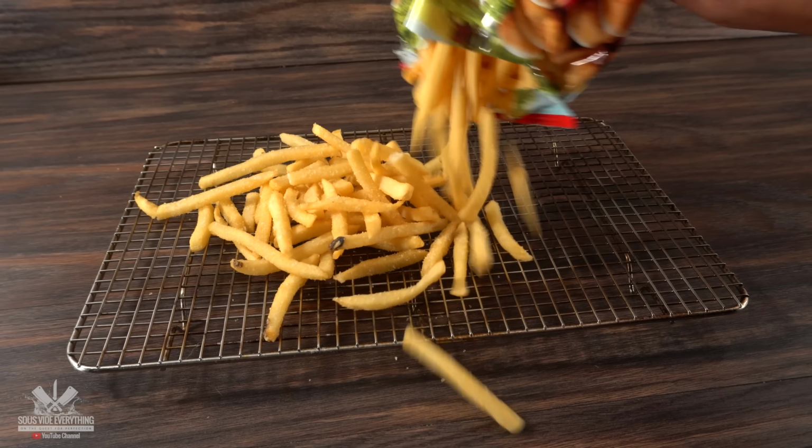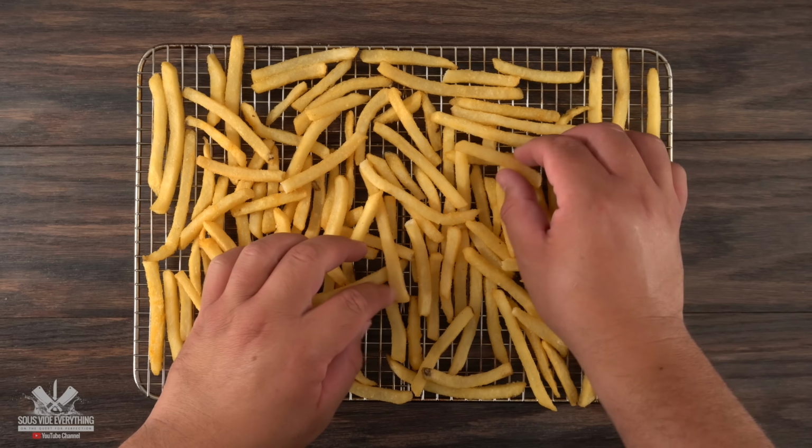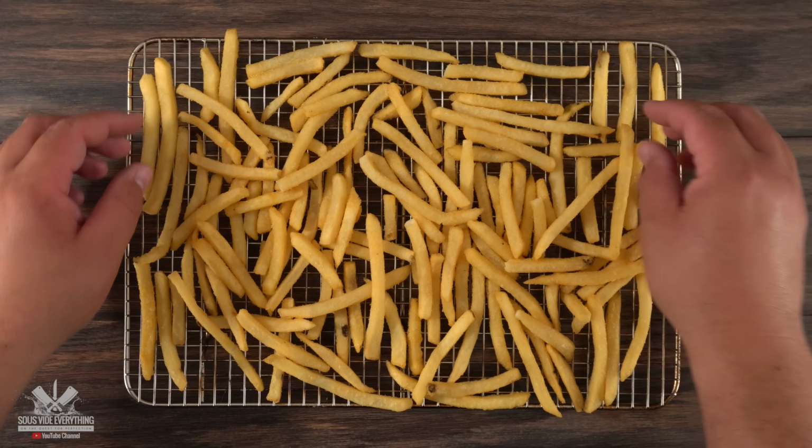And for that, I like to put them on a cooling rack so that I can get the heat all the way around. One thing that you don't want to do is to stack them on top of each other. That will prevent them from getting nice and crispy.